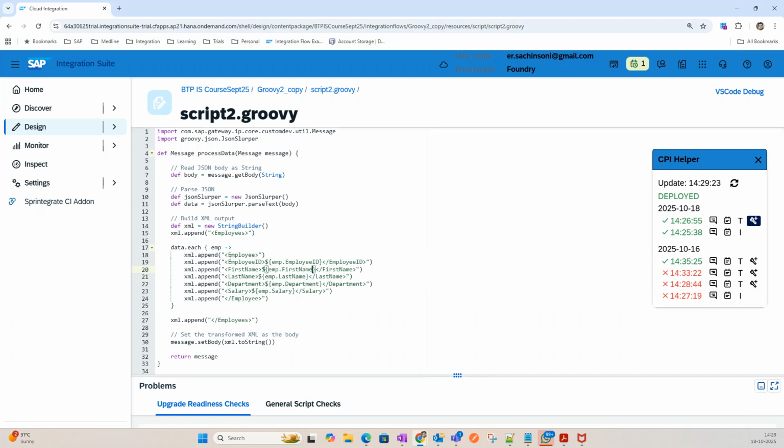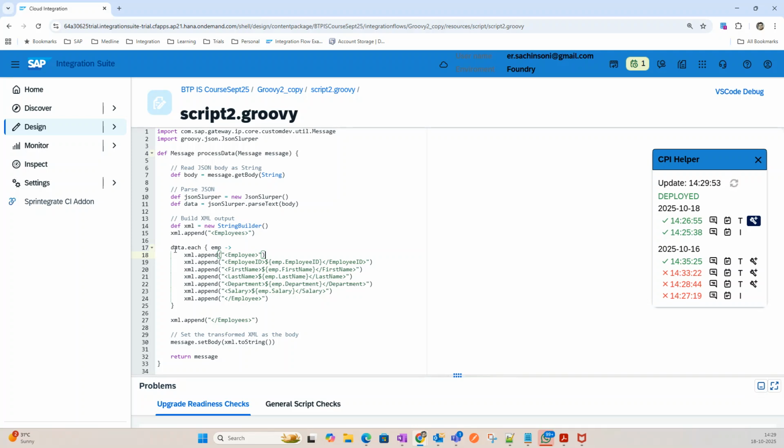So you just need to know the format, and then you just append it. Just like you append a table, for example. It is like writing XML only, closing and opening tags. Opening tag and closing tag and the values, right?